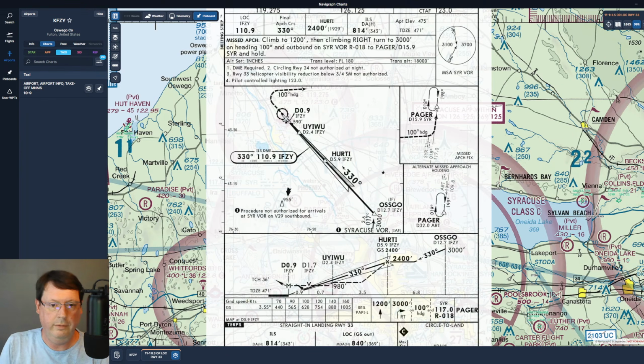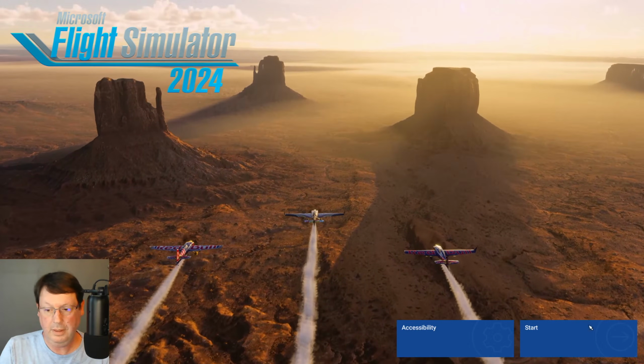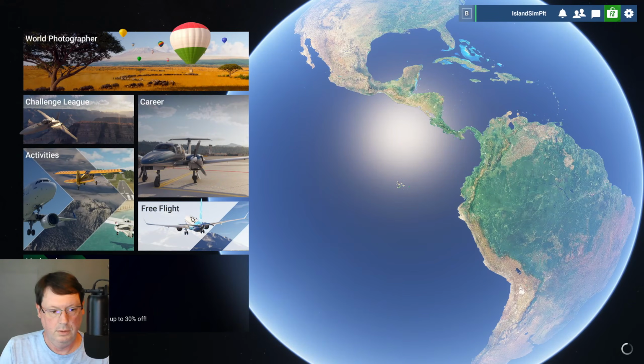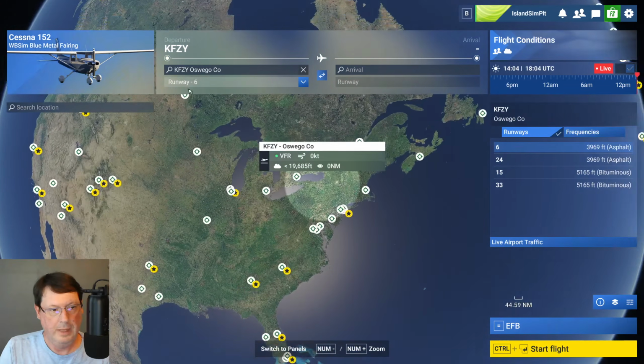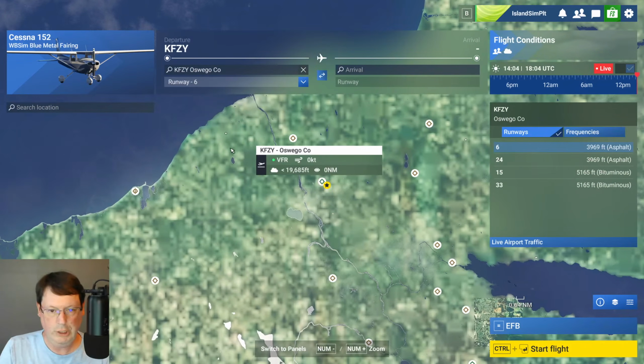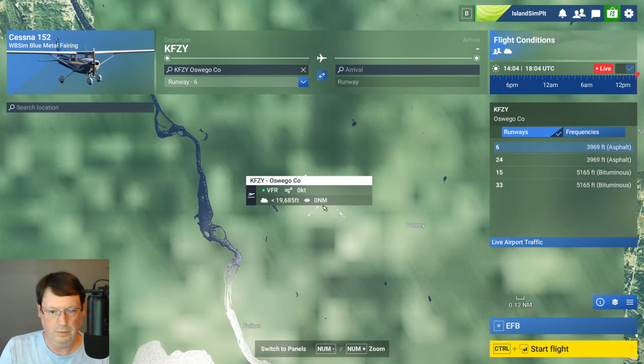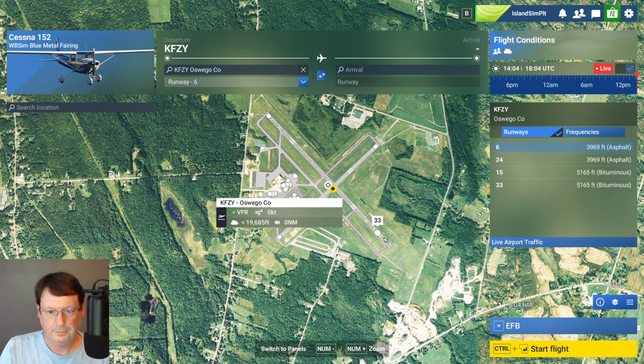Doing it in the 150 or the 152, we're able to go slow enough that you can follow along, and that's the whole reason for an airplane like the Cessna 152: it makes it easier to do things because it's slow. That's why trainers exist. So let's go to Fuzzy. And I am using the WB-Sim JP Logistics 152 in Flight Sim 24, which is a great airplane.